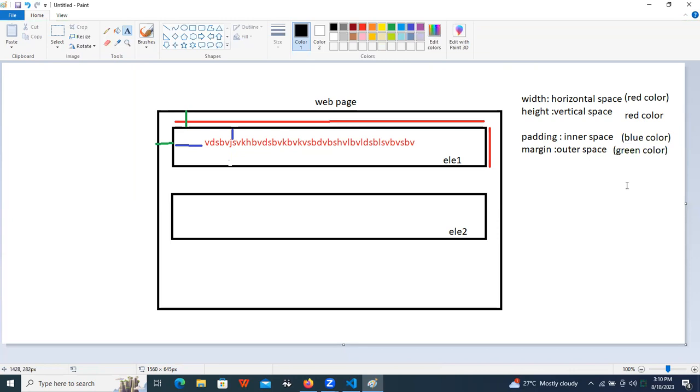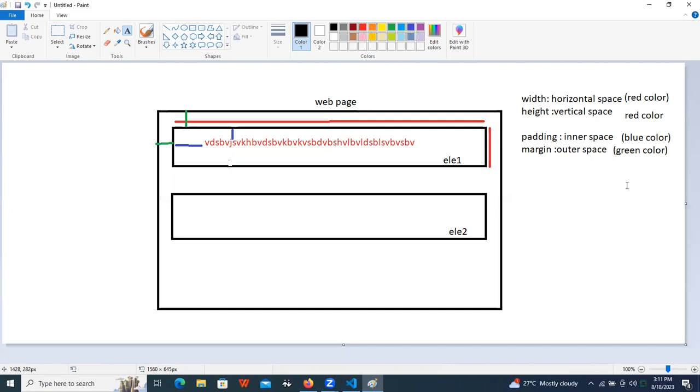What is the difference between margin and padding? I will show. See, padding is inner space. Something like a person who actually fits a medium size shirt, but he bought a triple XL shirt. Then what happens for the person? The shirt is very loose, right? It is not fit for the body. The box has some space inside around the content. That is called padding. Padding is inner space. Margin is outer space.